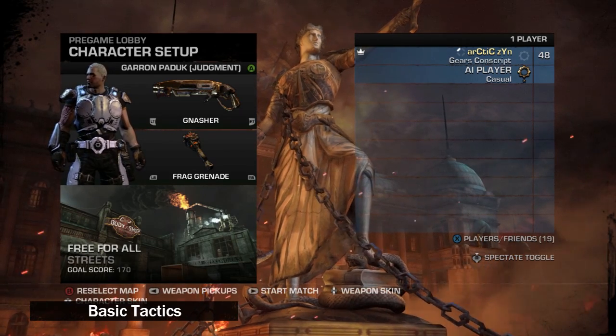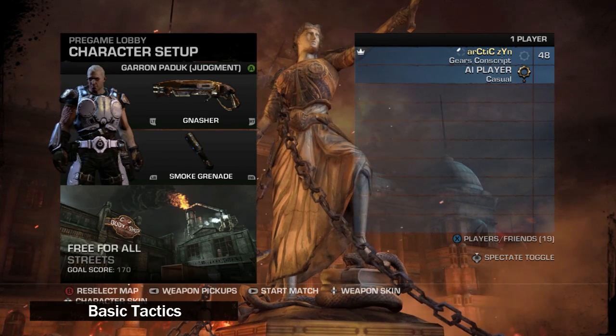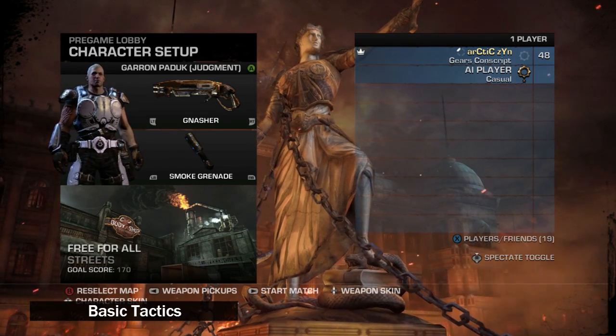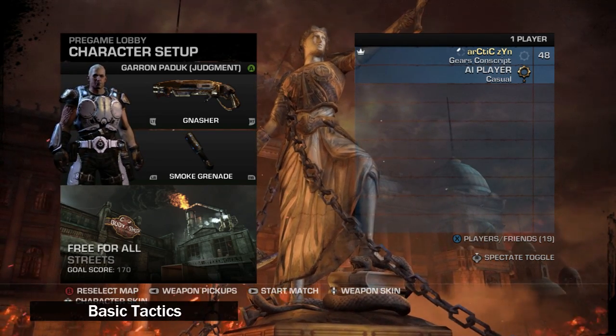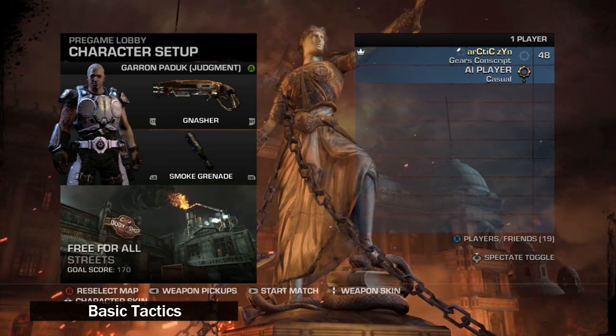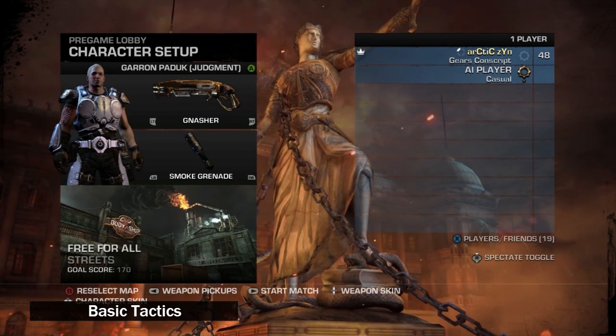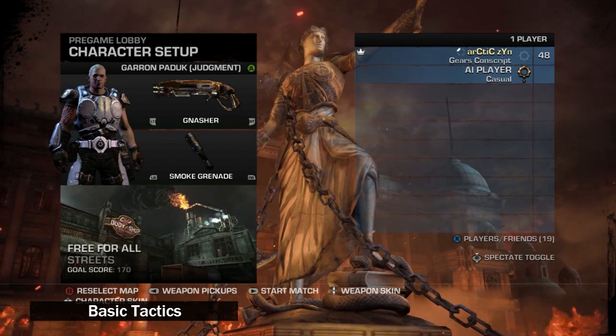And then the Gnasher smoke. The reason I like that one is because it is good defensively when you need to get out of a sticky situation, and you can occasionally push an enemy player offensively and get that stun on them. They're still mobile, so you'll have to connect with your shots, but it can be useful.